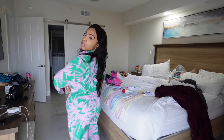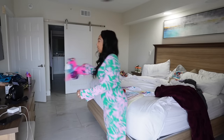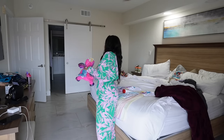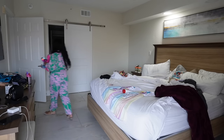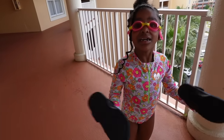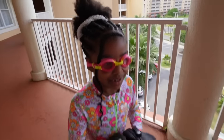Skylar, you show mom the rest of your outfit for your stuffy? What did she do? They got extra outfits? Well, hers came with a vest and a hat and that bandana, but she didn't want to put it on. But we're getting ready to head out. Scott, where you going? Huh? Where you about to go? To the pool. That girl about to go swimming. No, how you gonna be swimming?